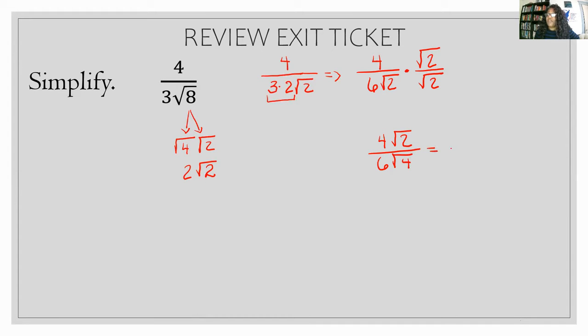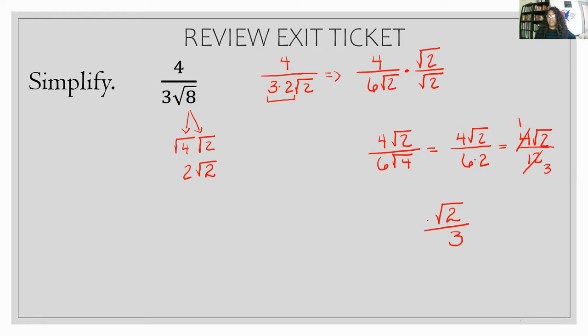And we know that the square root of 4 is going to give me 2. So now in my denominator, I've got 6 times 2, and in my numerator, it's still the 4 times the square root of 2. But now 6 times 2 gives me 12. So now I have my 4 and the square root of 2. Let's take a look: we've got our 4 and our 12. Hey, they have 4 in common. So if I simplify that 4 by 4, that gives me a 1. If I simplify that 12 by 4, it gives me a 3. So my final answer is the square root of 2 over 3.